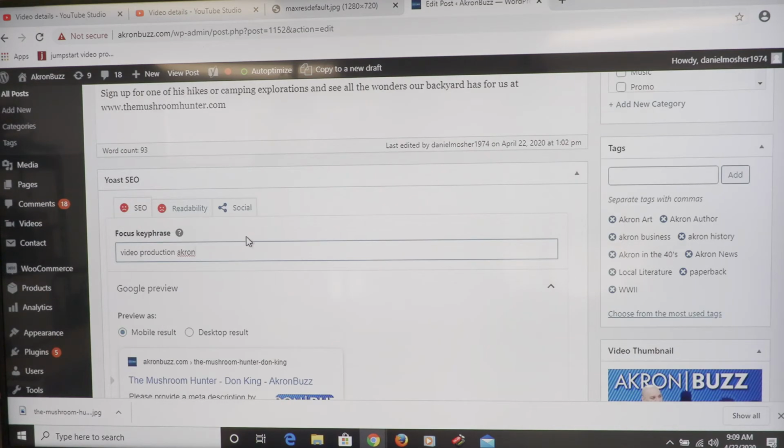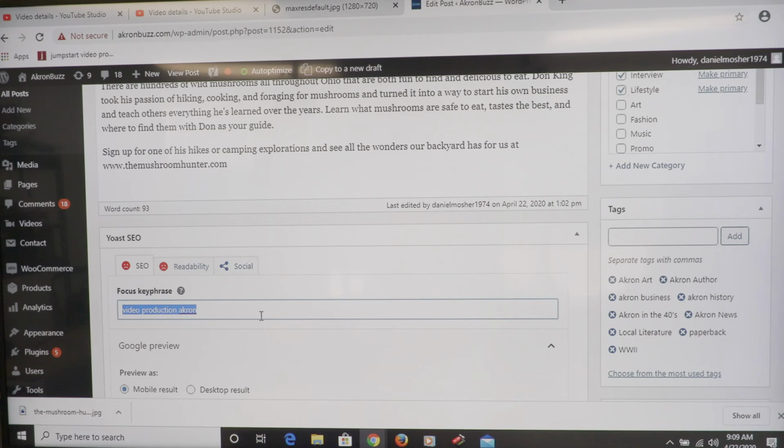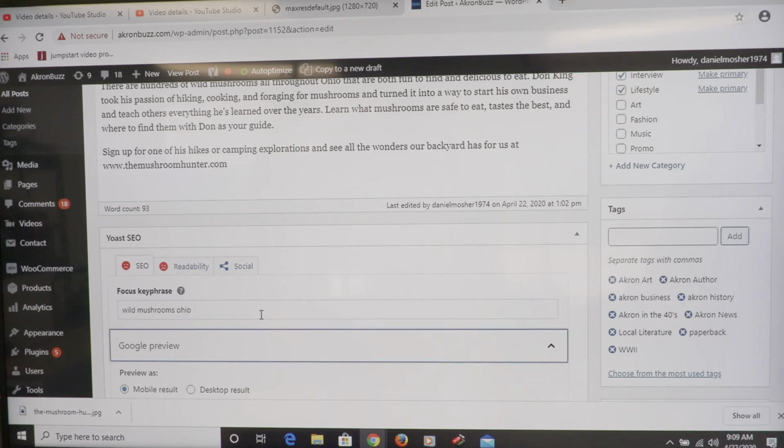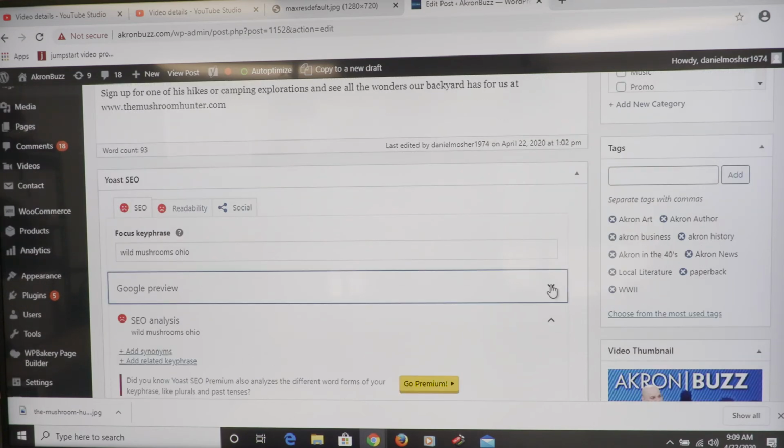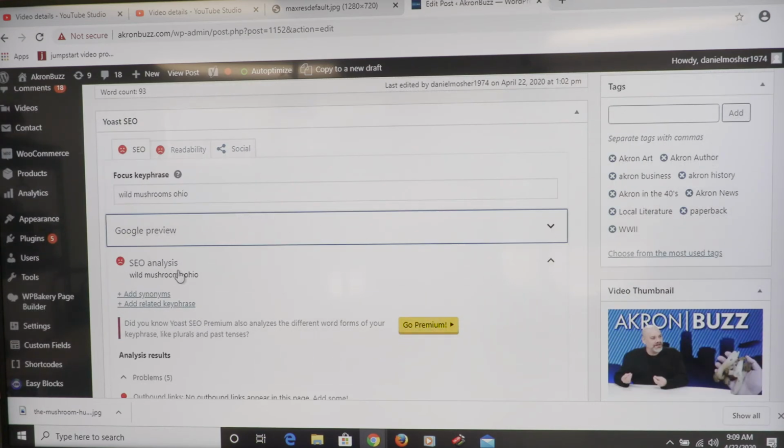So just for fun, what if I put wild mushrooms in Ohio? Wild mushrooms, this is fun. Wild mushrooms, Ohio. Then here's my Google, oh, I'm still getting a frown face. I don't know.